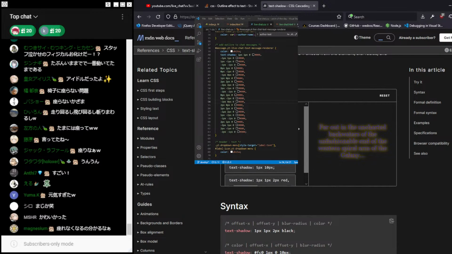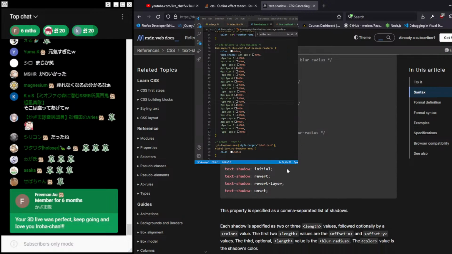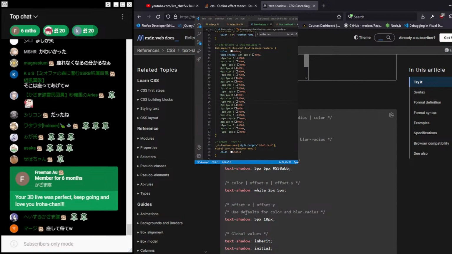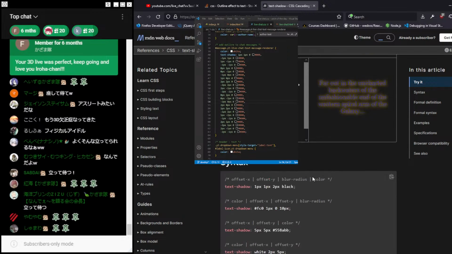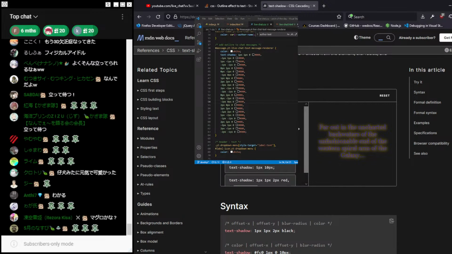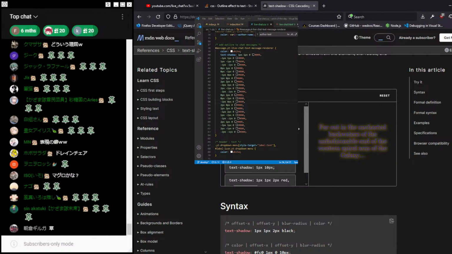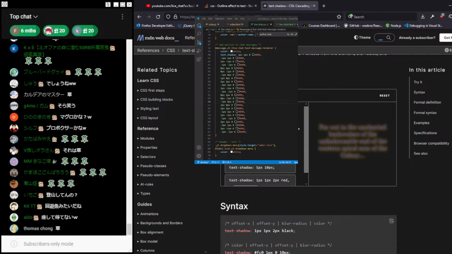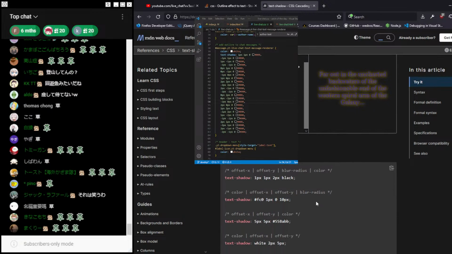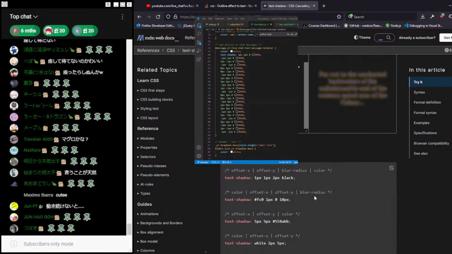Wait. Okay, so this is color first. I saw two that started with color first. Yeah. Offset X, offset Y. Oh, I see. It's saying offset to the left or to the right 1 pixel, don't offset any Y, and then blur by 10 pixels. I don't know what blur by 10 pixels means, but yeah.